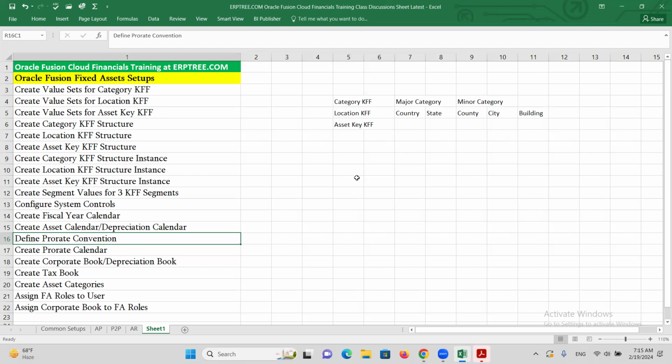When you are sending any asset to fixed assets, there is no mapping you can establish. There is some account specification, I'll talk about it when you're working. So there is no direct mapping for this BU. Say you have 10 BUs and these 3 BUs' data need to be transferred to so and so fixed assets corporate book. You cannot do the mapping. There is some criteria based on which you can send, but it is not your BU.